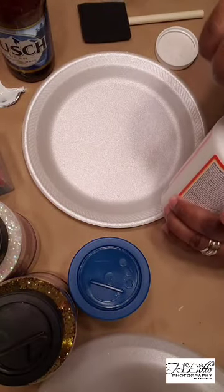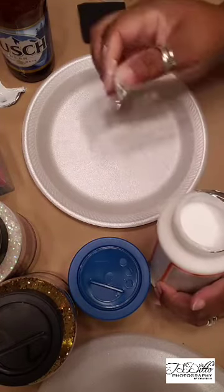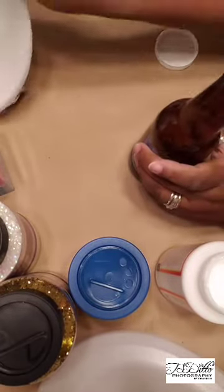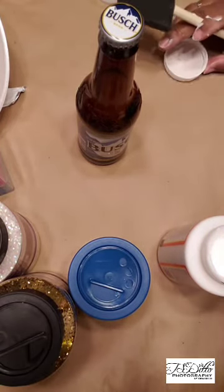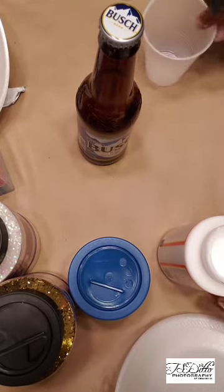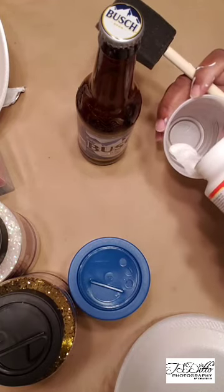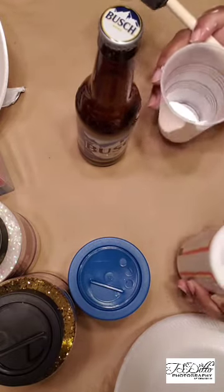It's going to dry quickly from what I understand, but I'm going to paint this Mod Podge all over my beer bottle. Okay, so I'll just go ahead and start here. I'll save the paper plate for the glitter. Let's see, I'll pour a little bit of the Mod Podge. I'm gonna have to Google what Podge stands for, what it means. Pour a little bit of it, and it's a thick substance. I'm not sure if you can see a thick substance. So the way I envision, a little goes a long way.